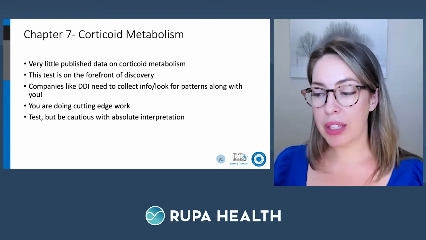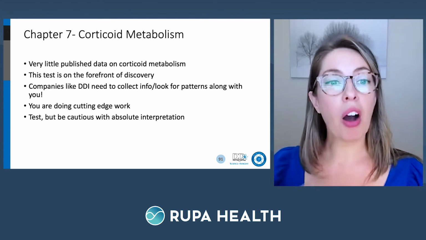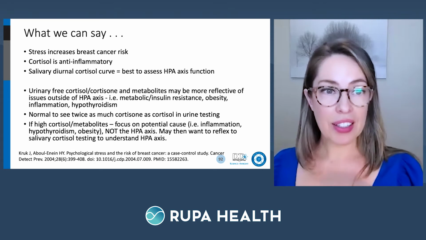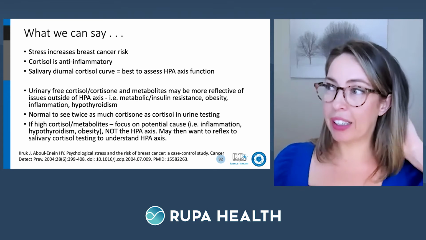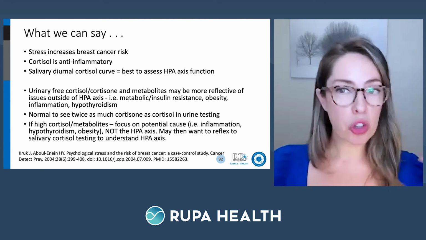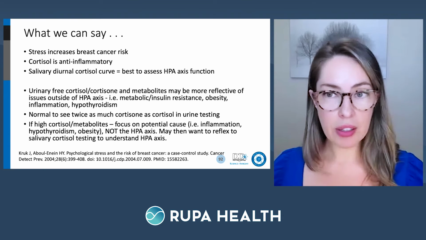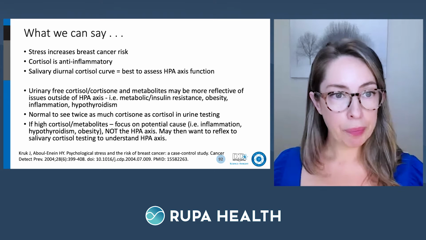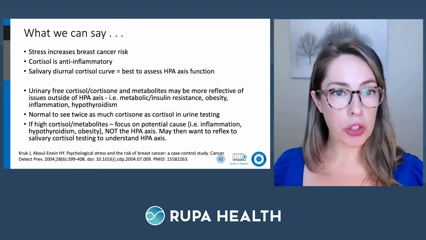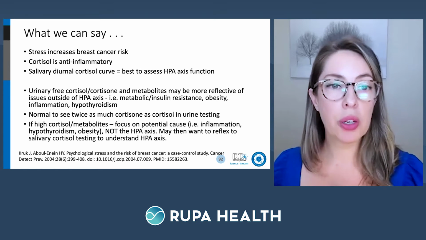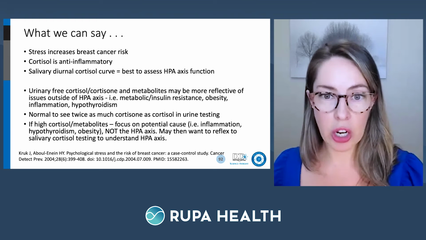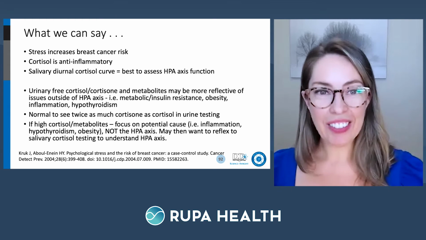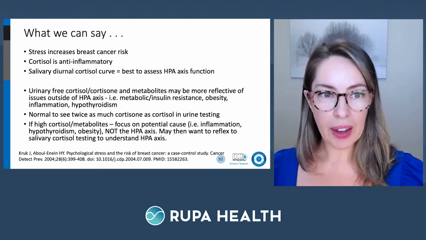So this is what I would say. Do the test, but be cautious about absolute interpretation of it because it gets a little complicated. This is what we can say for sure. Stress increases breast cancer risk. It's probably not arguable. Cortisol is anti-inflammatory. And the salivary diurnal cortisol curve is the best test to assess HPA axis function. So if you are worried about their HPA axis, it's the salivary diurnal cortisol that you want to look at.